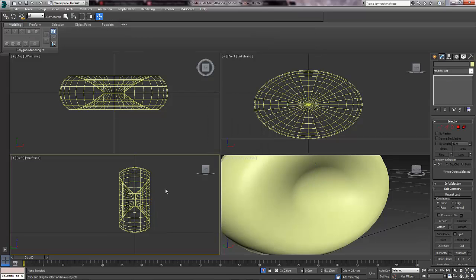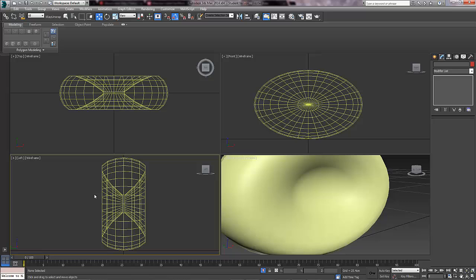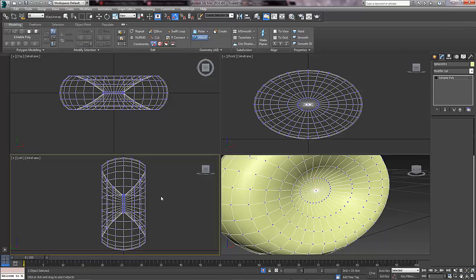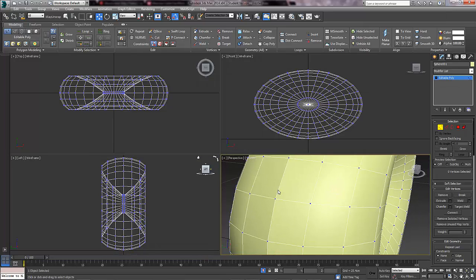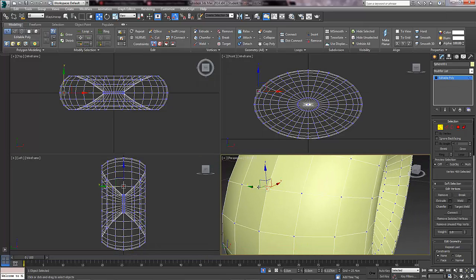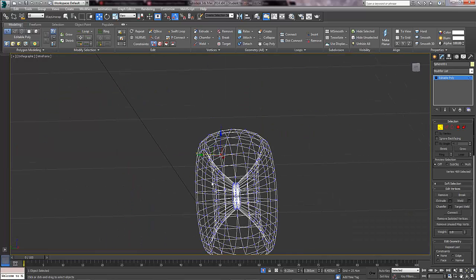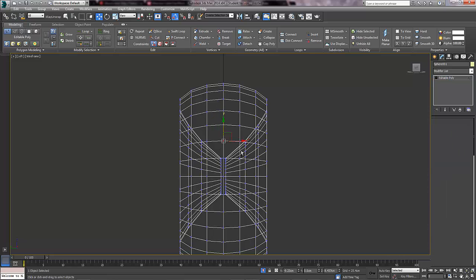Just press OK. Now these two are two separate objects, so we need to attach them together. So selecting any of them, it doesn't matter which one. In the modify panel, click attach and then just click the other one. Okay, they're still not properly welded together, as you can see. So what we're going to do is maximize that.